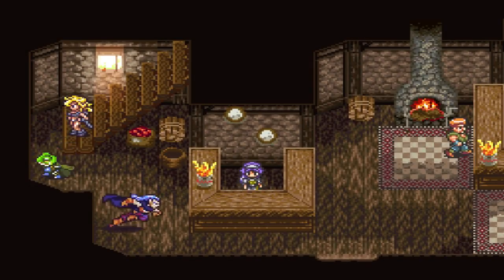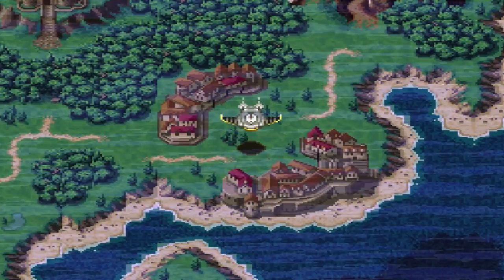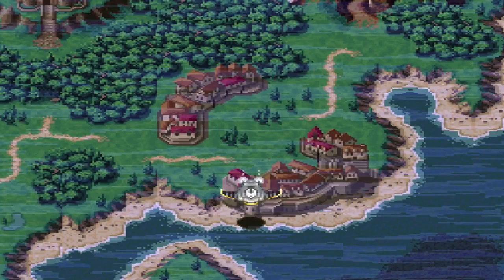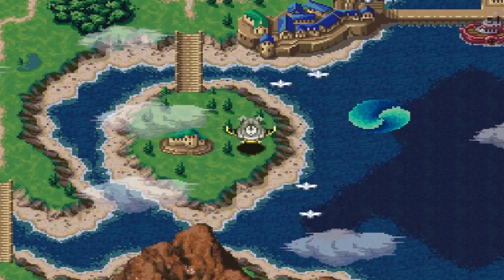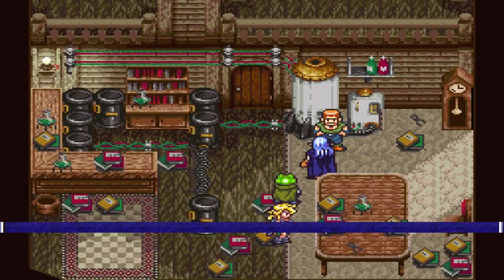Okay, so anyways, let's go ahead and hop into the Epoch once more. We're going to travel back to 1000 AD, and we are going to visit Lucca's house because Tobin probably has some upgrades. It's been quite a while. Okay, so here we go. Let's go into Lucca's house and talk to Tobin.